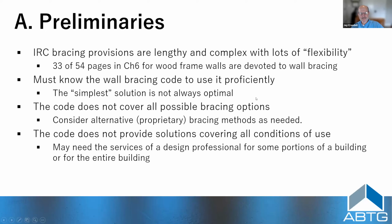So, preliminaries. The wall bracing provisions in the code, since I think it was when we worked on that in the 2009 edition, have been refined since then, but the big change was in 2009. We did a complete overhaul of the bracing provisions to catch them up to the 21st century, instead of pre-war housing styles. The old bracing methods were simple, but so were the homes, and they were small, and it just worked. But with the newer large homes, with large open spaces, there was a lot of redundancy in the building that had been removed, and we were pressing the limits of good performance. That was the genesis of that.